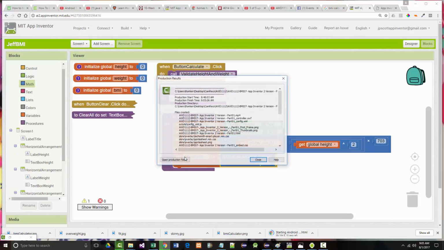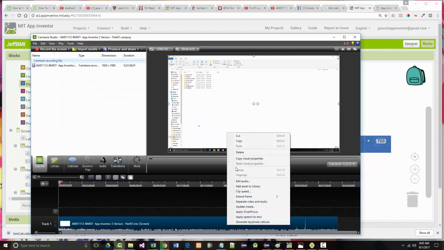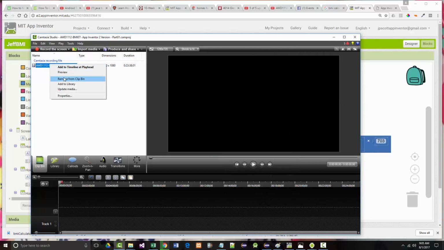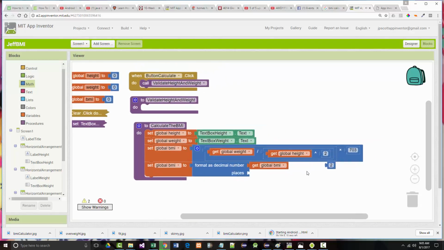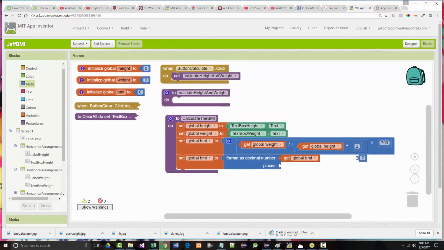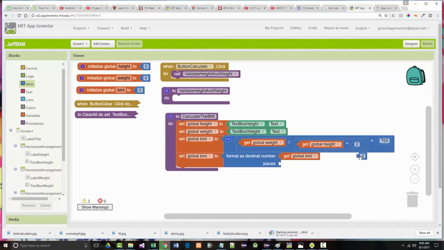Well, I want to format the BMI. And I'm going to format that to 2 decimal places. So that will handle my entire BMI.